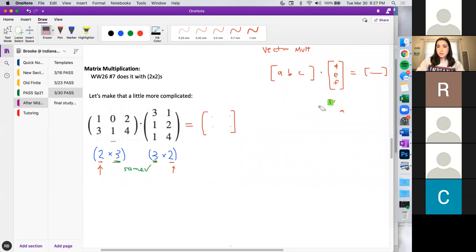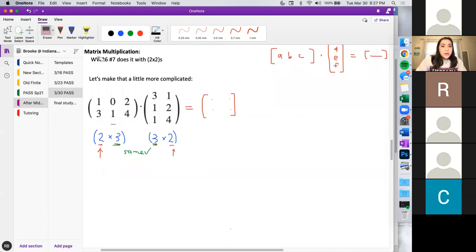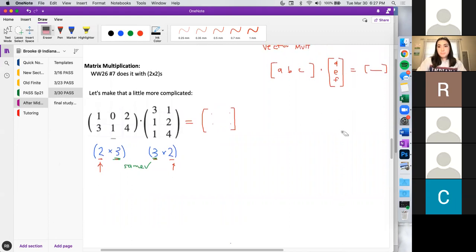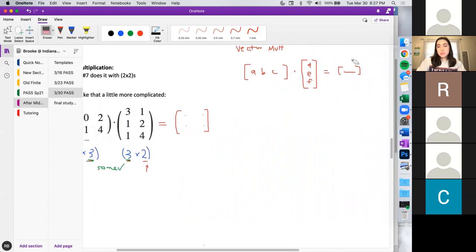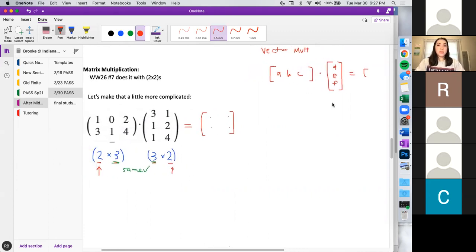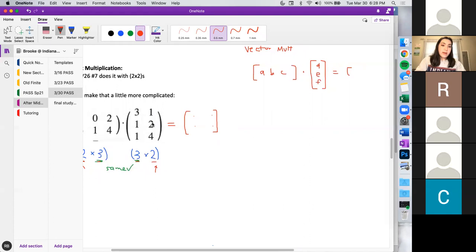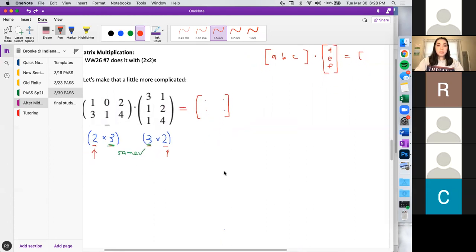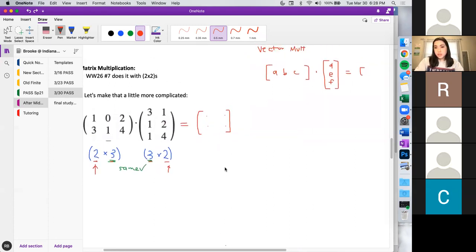Okay, so I'm going to erase this. I'll leave that up though. Okay, so let's do this problem, which is larger than just one of these. Actually, since I have it up, we'll do this problem. I'm going to do it with variables in it, and this is why it's important to learn matrix multiplication, because they can easily throw you a problem that looks exactly like this and ask what this is going to be. I don't think they will because it's a lot of variables, but it's easy to plug in a variable anywhere in a matrix and have you multiply them together. So you'll still want to be able to do it by hand in case they do that on the test.